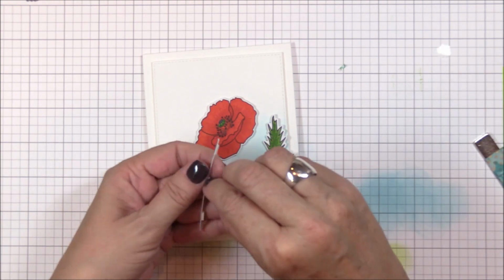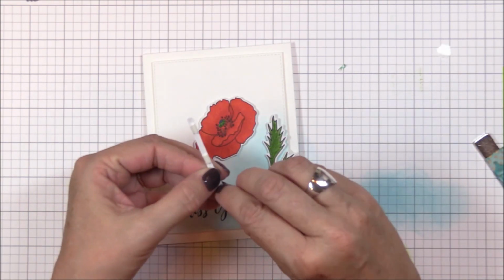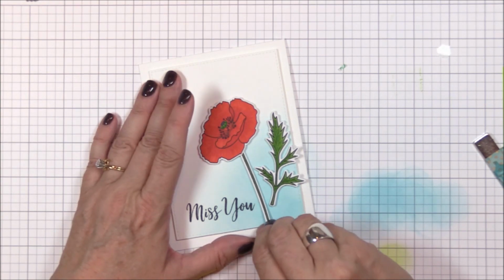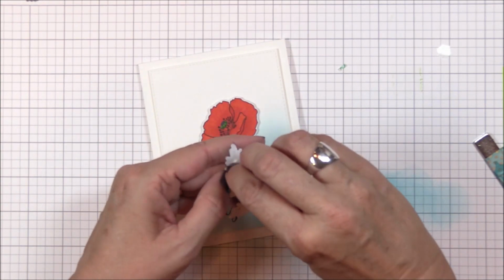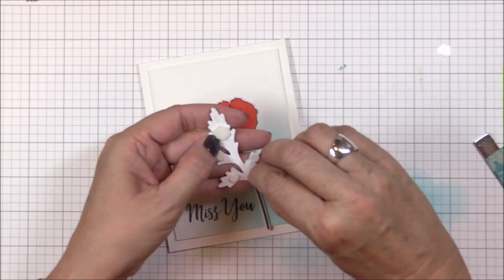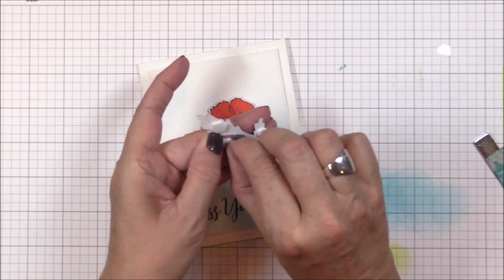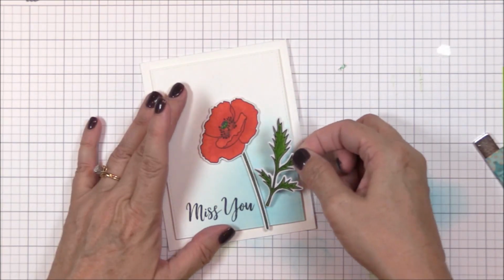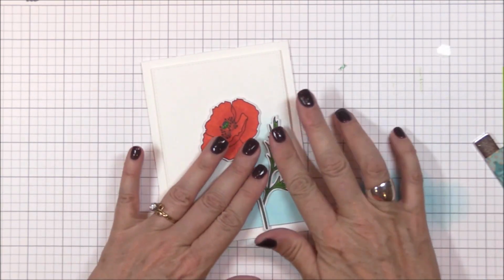And now I can adhere the images from the Painted Poppy stamp set that I stamped, die cut, and colored off camera. I'm adhering them in the ink blended lower right corner with bits of foam tape. Can you see how the ink blending really helps draw your eye to that beautiful red poppy? It grounds the image so that it doesn't look like it's just floating in midair.